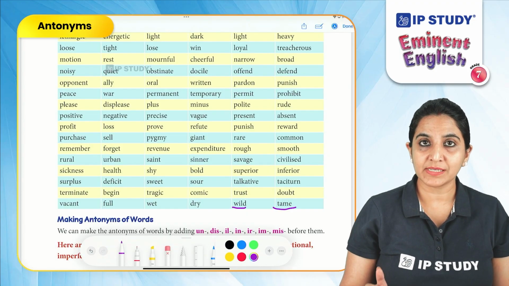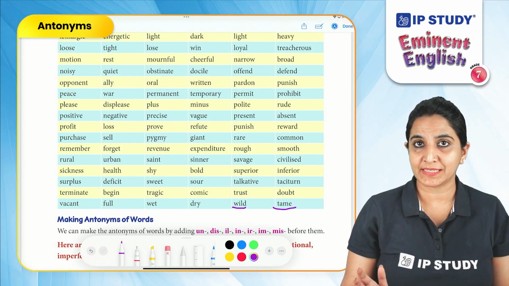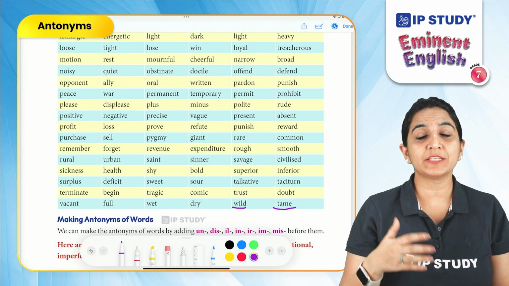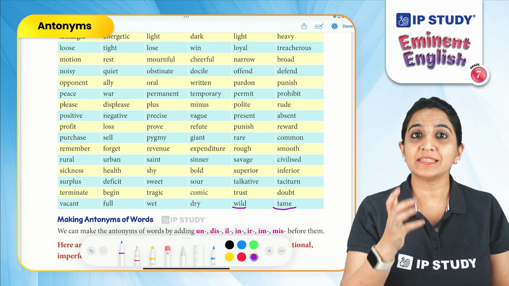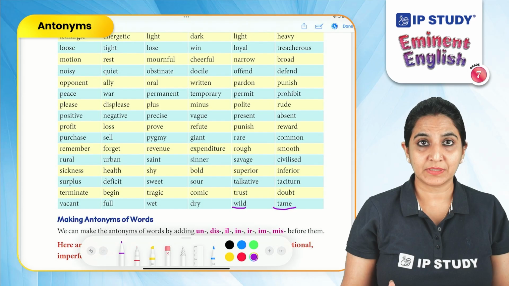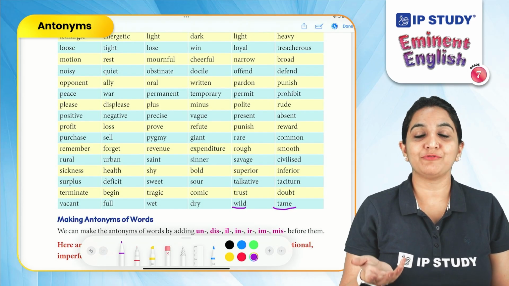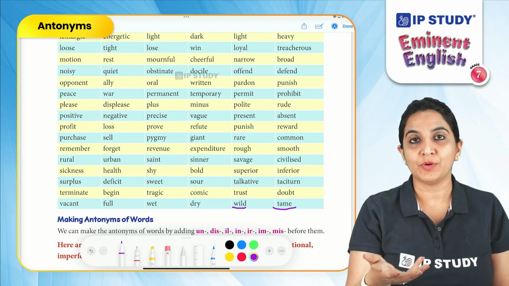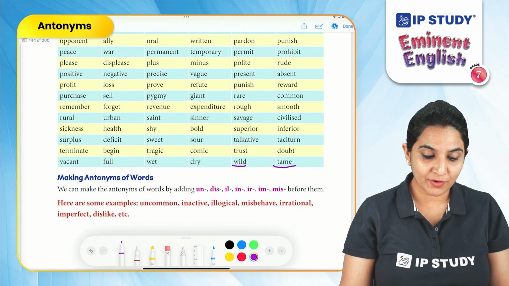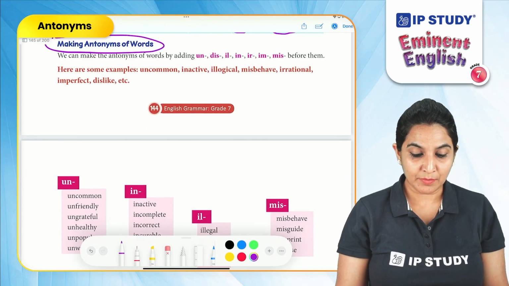Here is a list of words in your book. I would suggest you please read carefully the complete table so that you build your vocabulary stronger. Antonyms are used to express opinions or ideas in a contrasting manner. You can read all of these words from the list given in the chapter in the book. And you can find more words when you read other books and sentences and try to find their opposite words. We can also make antonyms of words by adding some prefixes.